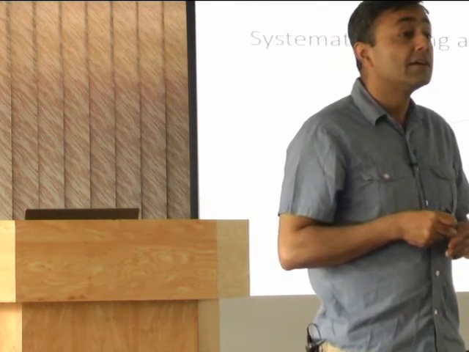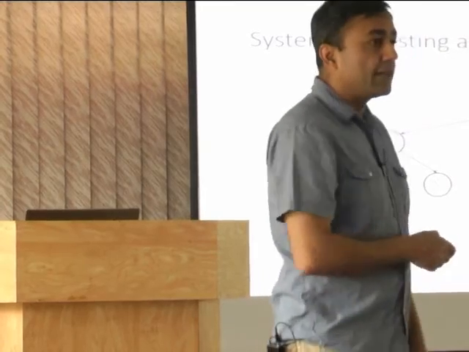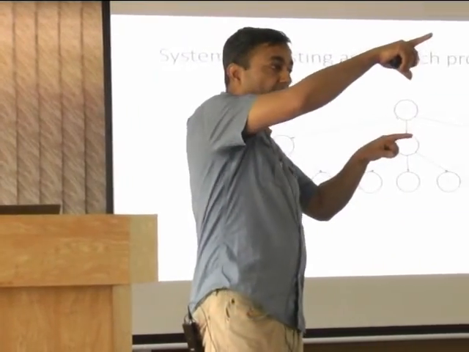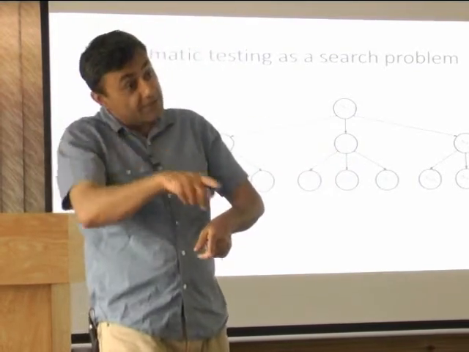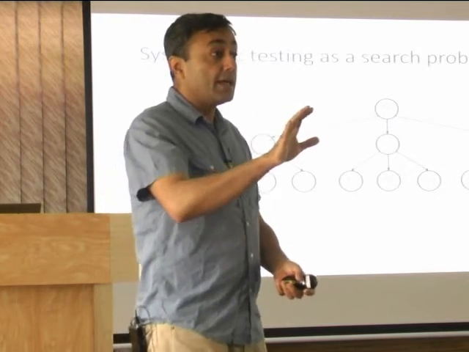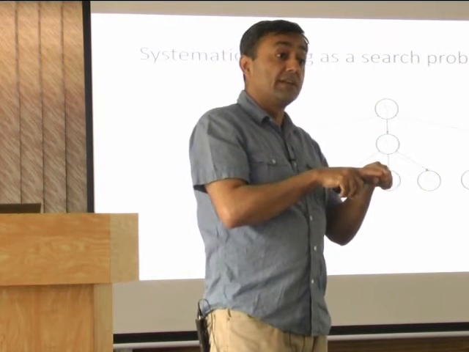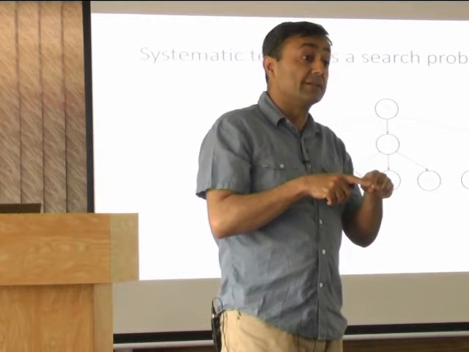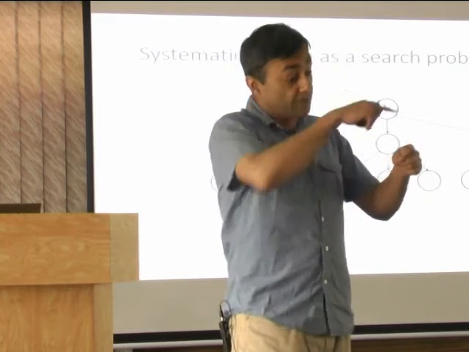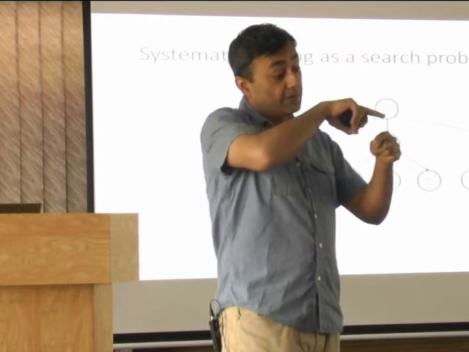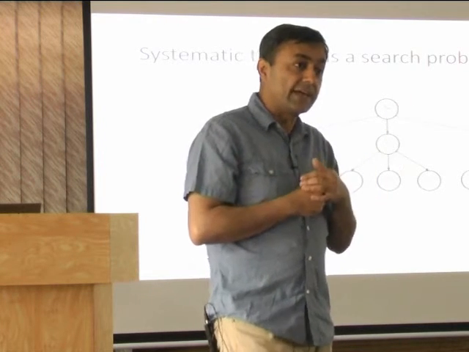Pardon? I see. I think the reason you are saying that you should add it is because you are thinking that if you arrive at a particular state in different ways, they are really different things, so you should continue exploring this path also. Well, that may actually not be true. It doesn't matter how you arrive at a particular state. The information content in the state is the same, so its future behavior will be the same also. If you have already explored all paths the first time around, then the next time you arrive at the same state, you can forget about it. You don't have to explore any further. So that's how state caching works.